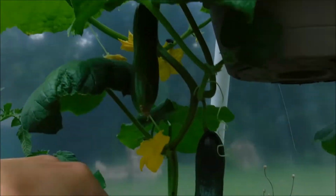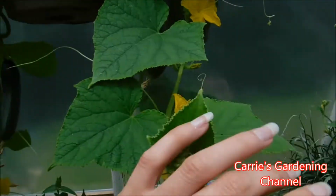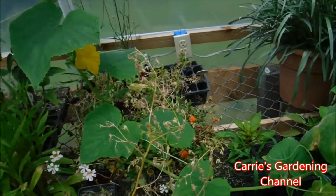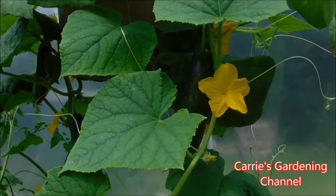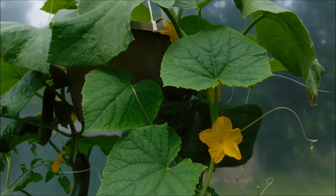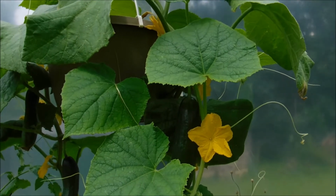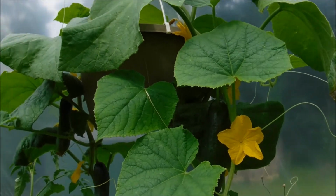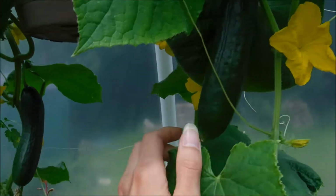Now this is the tender green burpless cucumber, and you can see they have grown like crazy here. This one here went the whole way down and actually grabbed a hold of one of the other cages for the cucumbers. Now I tried growing some in hanging baskets, and I tried growing some in just regular containers on the floor with cages. So these here are definitely ready to harvest and pick.